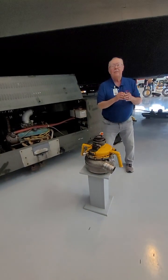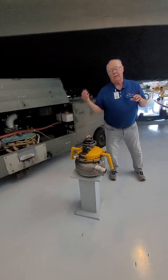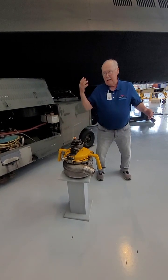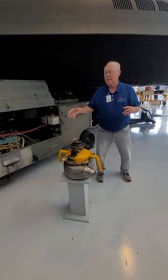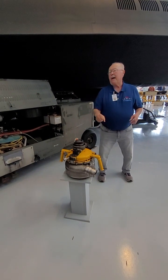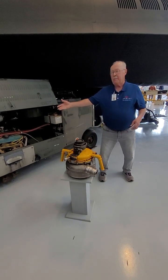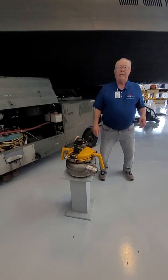Until the engine kicks on, right? That ended up being the death of most of the Buick engines. Because the operator — the young airman on the ground who's starting this big ol' turbojet — he'd get fascinated, even through his earmuffs, with the sound of these two Buick V8s cranking up. He wouldn't drop out when the Buicks hit 4,500 RPM. He'd take it up higher, and of course the weak point on the Buick nailhead is the crankshaft bearings. And we'd blow the bottom out of both the engines.